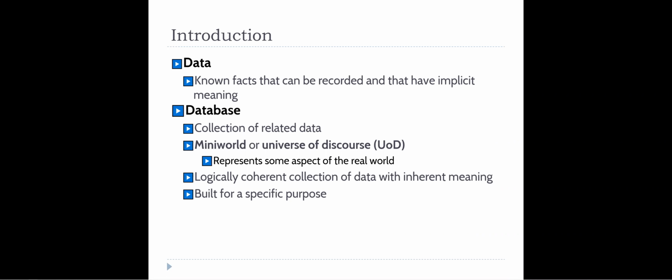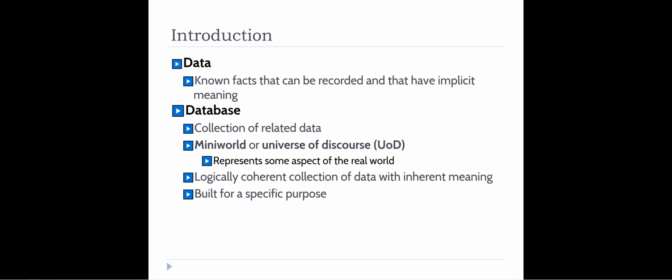The database is a collection of related data. So when I'm having a database, for example, about a university, which will be the example that we are going to cover, inshallah, in the coming slides, I'm talking about a university as a database. So all the information that will be saved in that database is related to the university. It's not chaotic. It's not sparse data coming from everywhere around the world. It's going to be information or data related to the university.